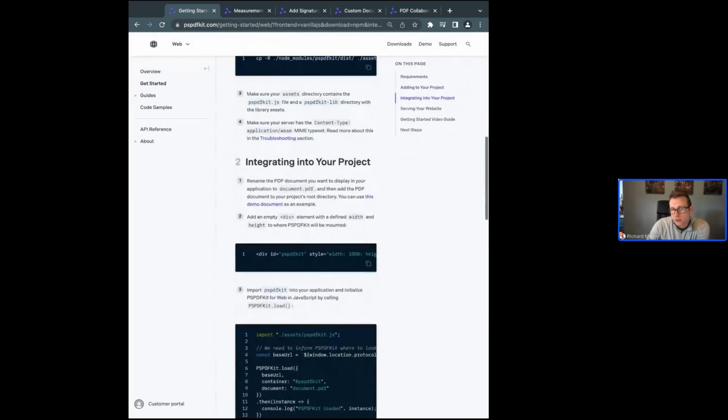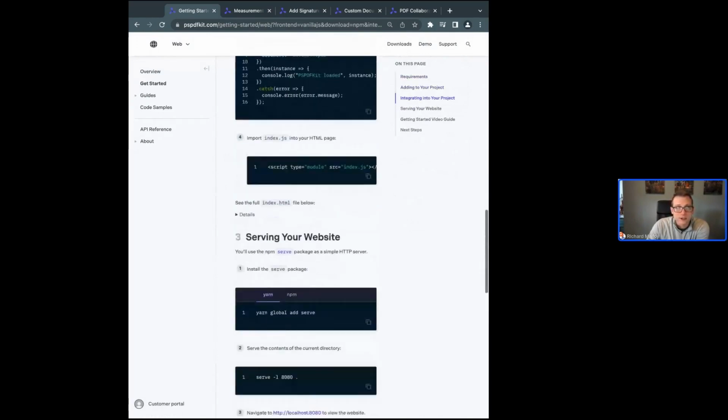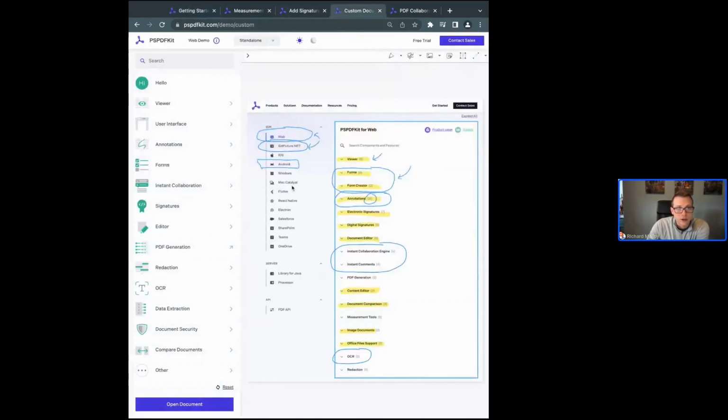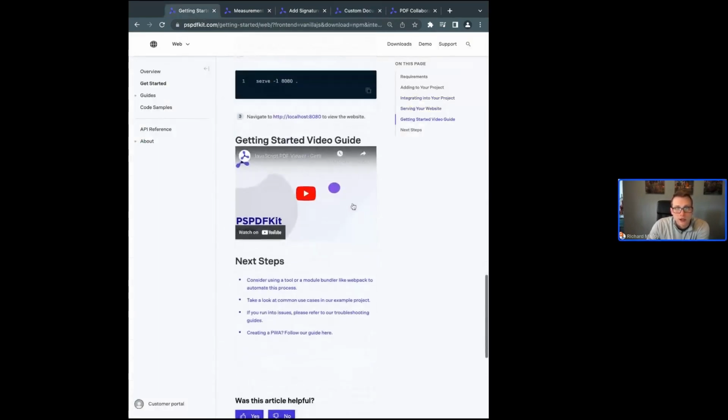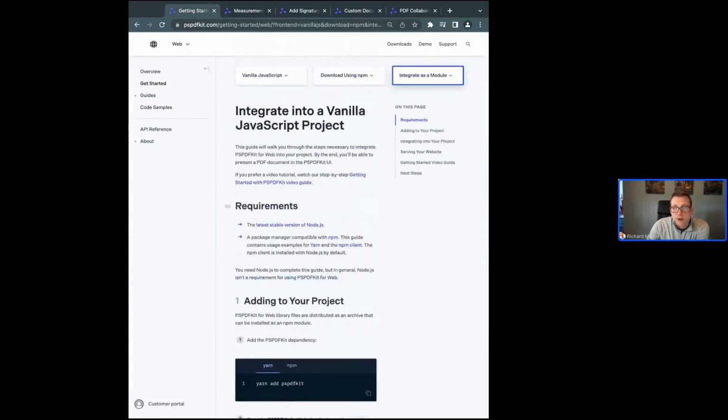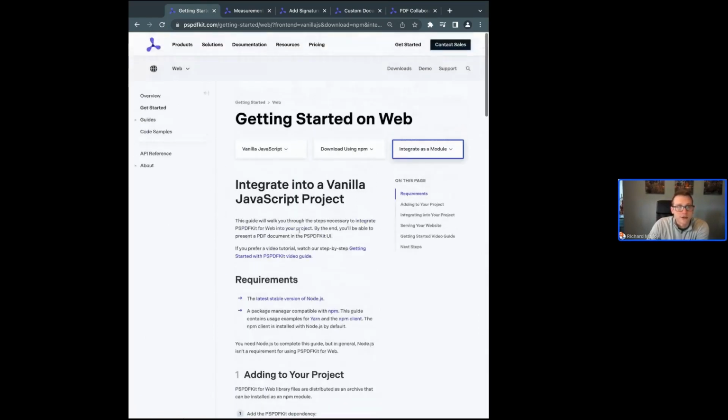It will be watermarked. We'll put a red watermark on each PDF, but essentially what you'll get access to is all these features that we showed today. So you'll get an ability to trial everything. And then through talking with our team, we can decide which components are best. We can work out a custom pricing model for you. And then when you move to a production license, it removes the watermark. It narrows down the functionality that you need, and you'll be good to go. But you're essentially working with our latest version of PSPDFKit, which is great.